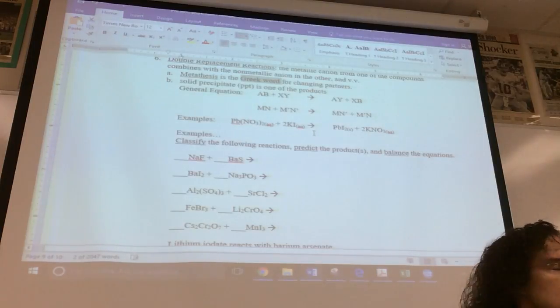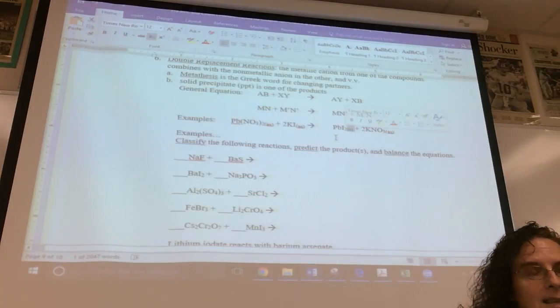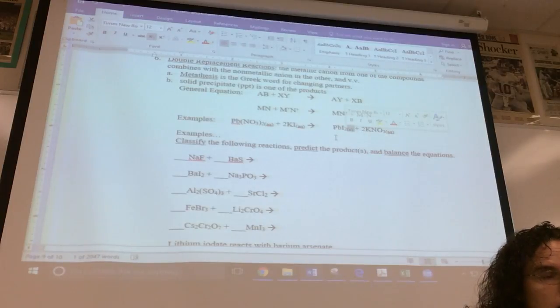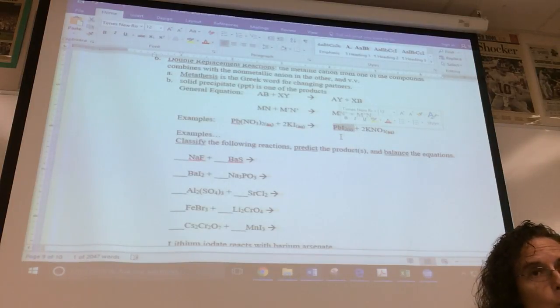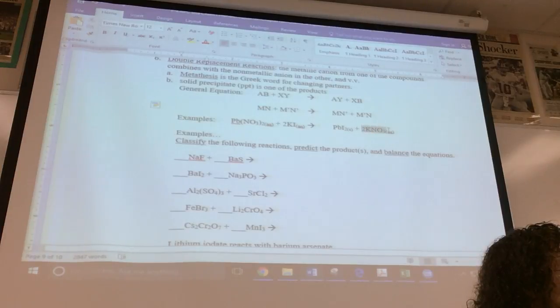But what you can see in the equation written here that's balanced is that in the double replacement reaction, you've got 2 aqueous solutions, that means dissolved in water. One of the substances that you generate is a solid, a precipitate. We did a lab on precipitates earlier in the year. Remember you got those chunks and they were different colors? And you're going to see that in the lab as well next week. So one substance is a precipitate. It's insoluble. It won't dissolve in water. The other substance is aqueous.